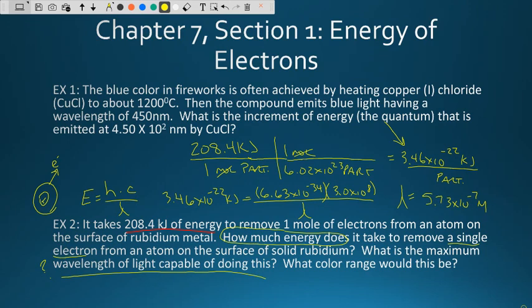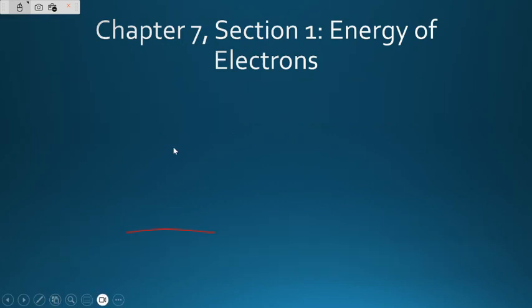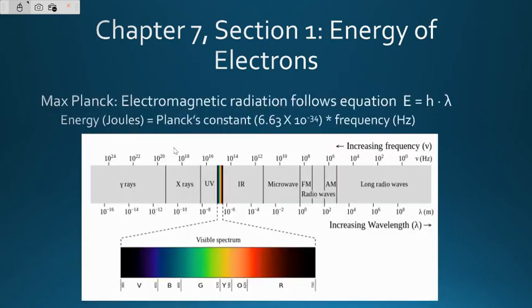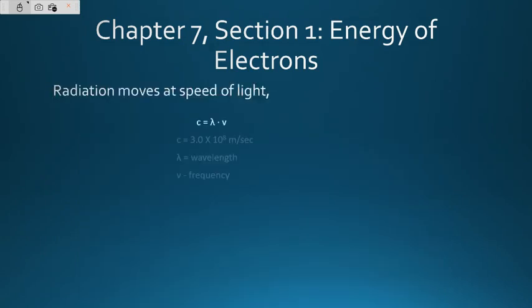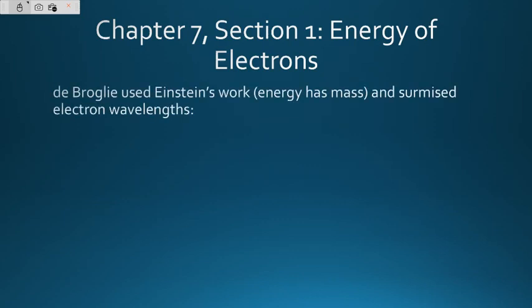Okay? 10 to the negative 7th. So if I go back and consult that chart that we saw previously, let me back up here. There we go. Oh, we see to the negative 7th. So that means I'm down in the visible spectrum and I'm right around this area of the green wavelength. Okay, so you'll have that reference in there. You don't have to have the numbers memorized, but you do have a reference for that particular type of question.